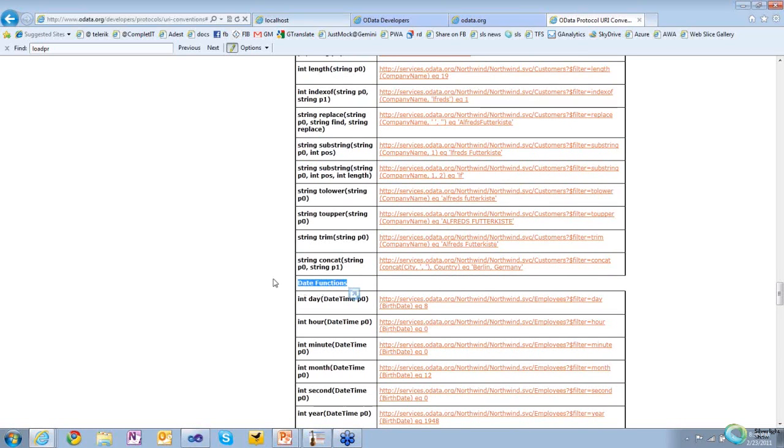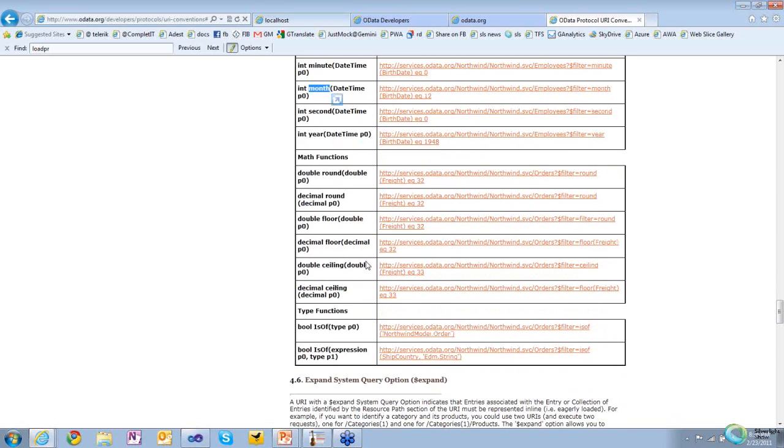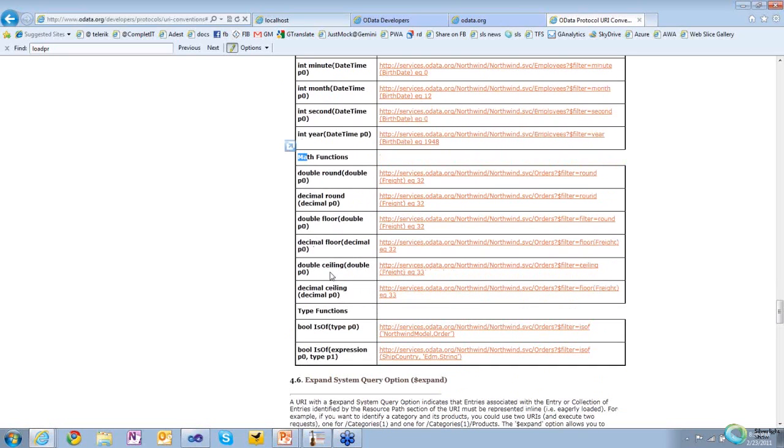Here are a couple of date functions. You can extract only the day from a date time property, only the month, and so on. There are math functions available too, and so on and so on. So this list is available on OData.org, and you can check it out after the webinar.